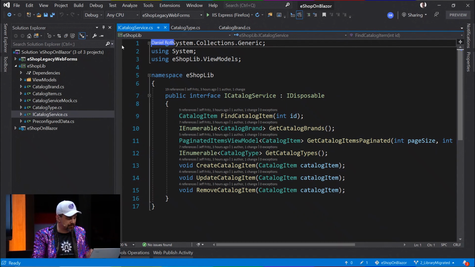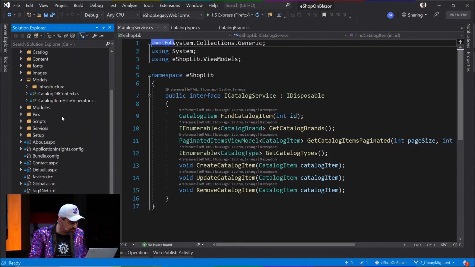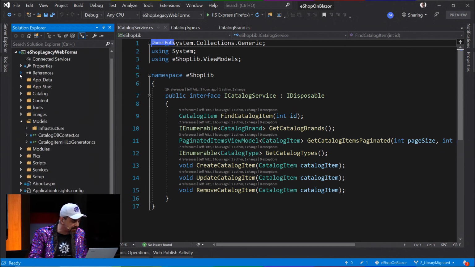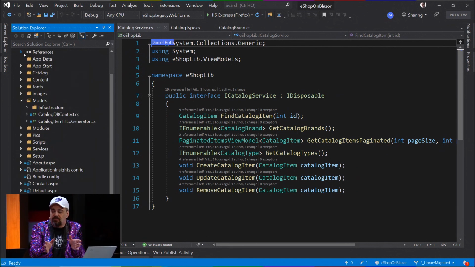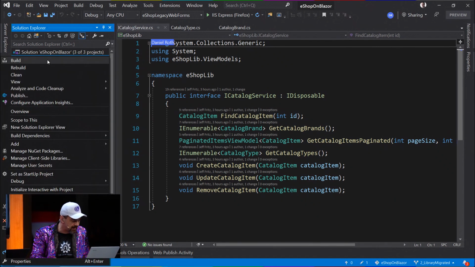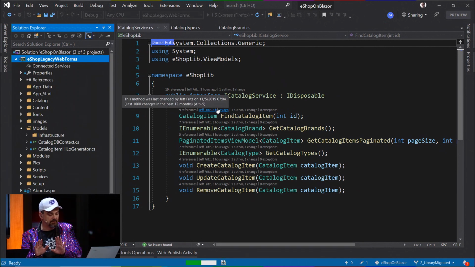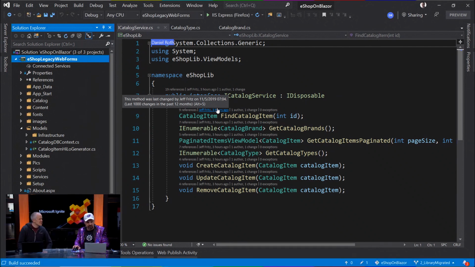Makes sense. So I've pushed those things into this library, and I can go into my Web Forms application, and you'll see when I look at my references, inside my references now is eShop lib. And it's a .NET Standard library, so I can reference and use it here and get the same features out of it. Perfect. And I can run and build that application, and it still behaves normally. My files haven't changed except they're now pointing to that library. Cool. So we'll get to see what this app actually looks like and does.